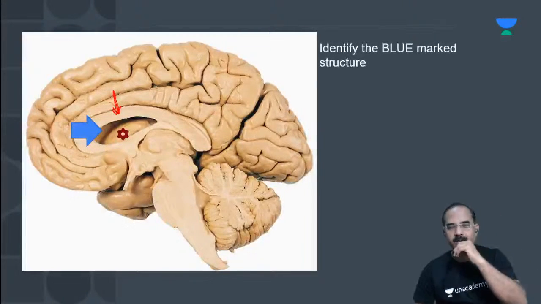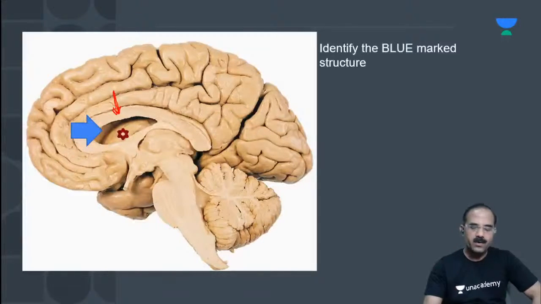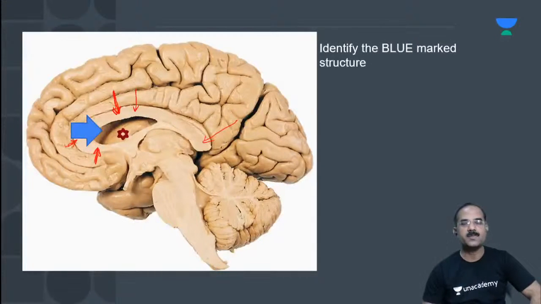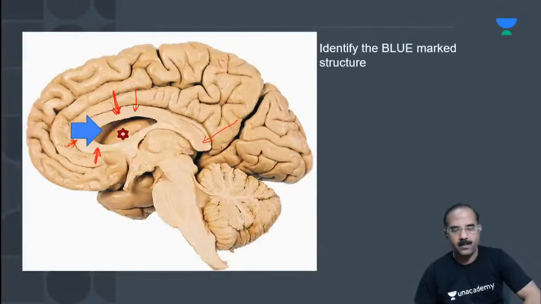Anyway, now that you have told me corpus callosum, what are the parts of the corpus callosum? Just a quick go through. Here, what is that? Rostrum. What is this? The bend of the corpus callosum, the genu. This is the trunk or the body, and the posterior part is the splenium. So rostrum, genu, trunk and splenium are the parts of the corpus callosum.